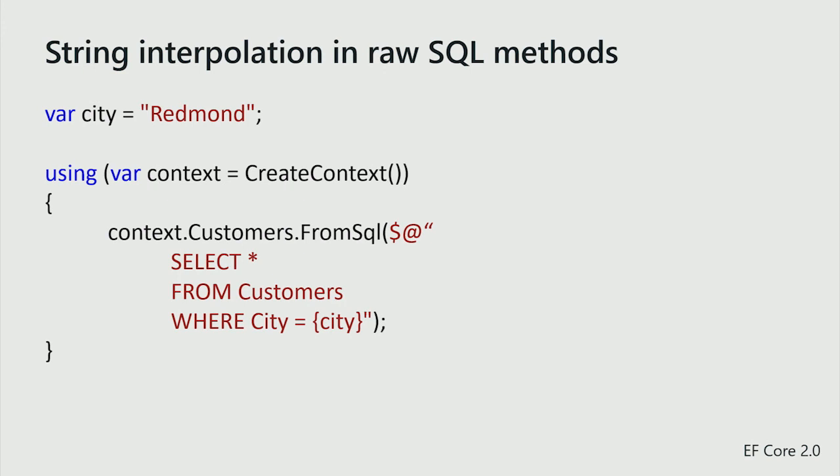Anyone have a problem with this? I know, select star, evil, yes. Besides the select star, anyone have an issue with this? What's this remind people of? Well, it could grow really big as well, right? You could have 1 million customers in one city. You could. But does this look like the old SQL injection that we used to have? Well, it's not. They actually solved that problem.